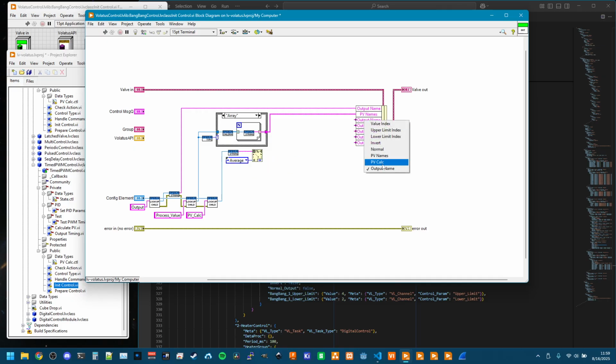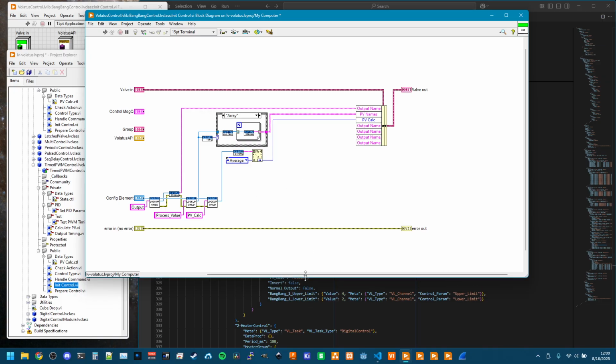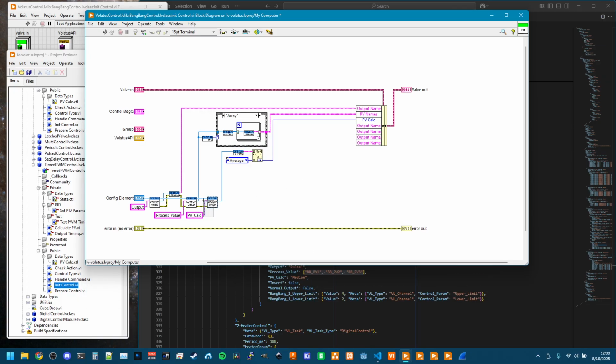So there is our PV calc configuration. And I'm going to say this doesn't need to get configured. A default value of average will do the thing we care about in most cases. And then if it's not doing the thing you care about, well, you test it and then go, oh, I need to fix that configuration. So I am going to be lazy with errors on that part as well. And then what else do we need? We need invert and normal output.